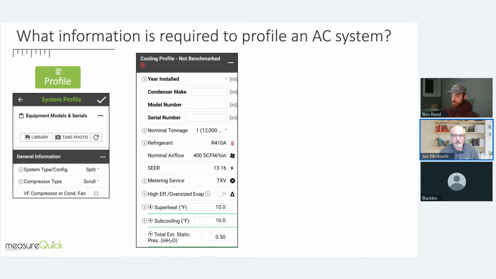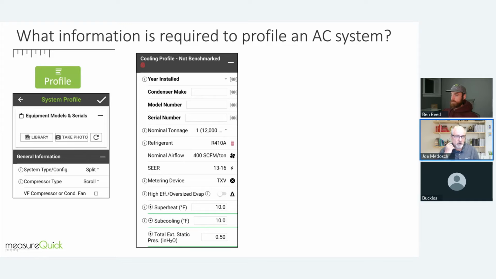So for those of you that are long-term customers, when you do an install, you may come back 10 years later for your regular maintenance and find out that the data plate has been either scratched up by the dog or just faded in the sun. But you now have access to it, and not just when you go to the job, but it's also available on the back end in Virtuoso. So there's a lot of great features that we're constantly updating to make sure that your technicians have the right information when they go out.